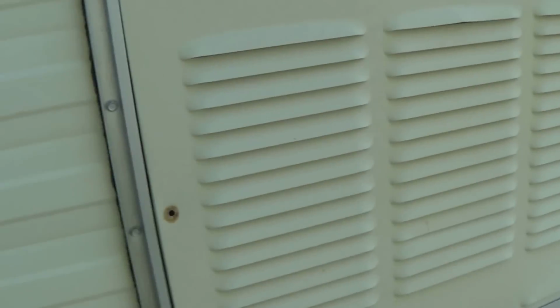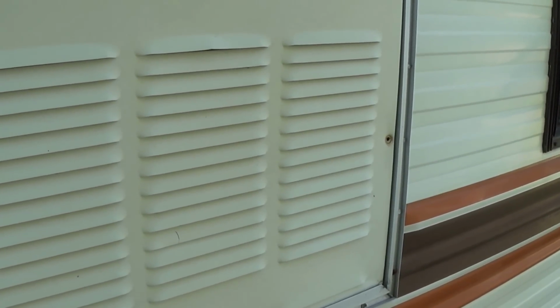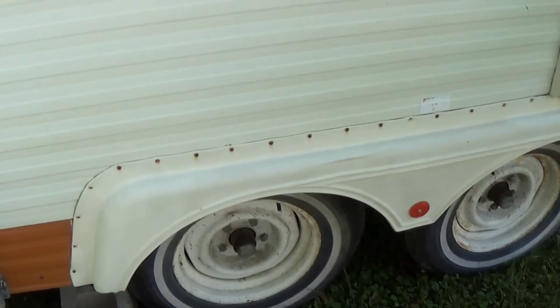Under this plate, I'm not sure what's under here. Whoever owned it before has it taped in really good inside. It looks like some of the insulation with the metal-ish or aluminum type of attachment to it. You can see we have dual sets of wheels.